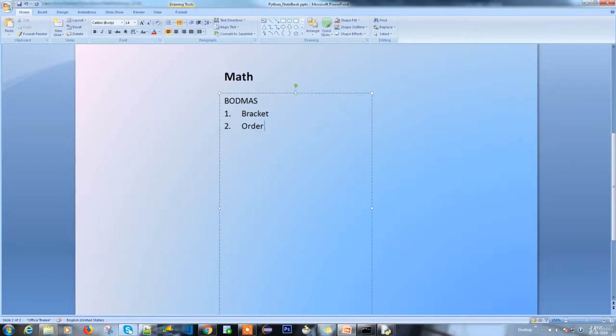Order, like 2 cube or 2 square, and then division takes the next priority, then multiply, and the rest is add and subtract. So this is the order the math module is following: bracket first, order second, division third, multiply fourth, addition fifth, and the final one is subtraction.